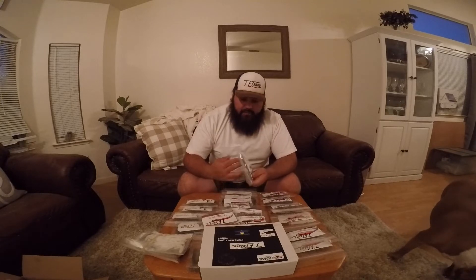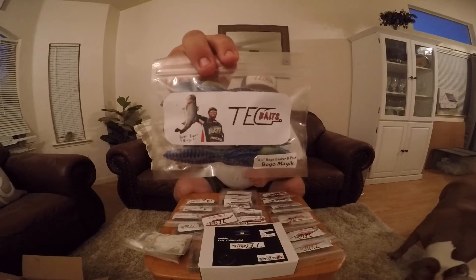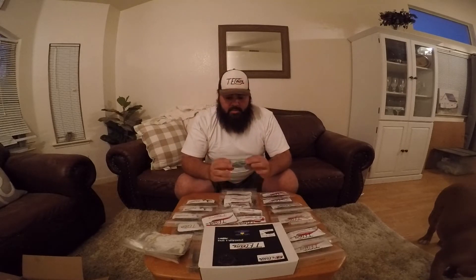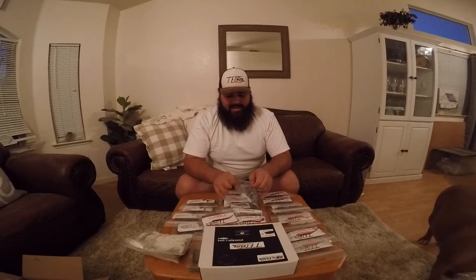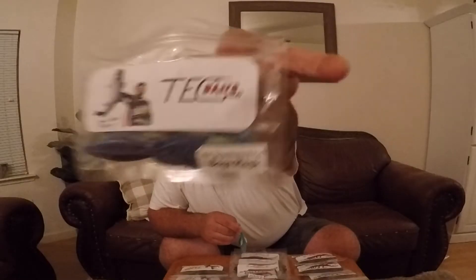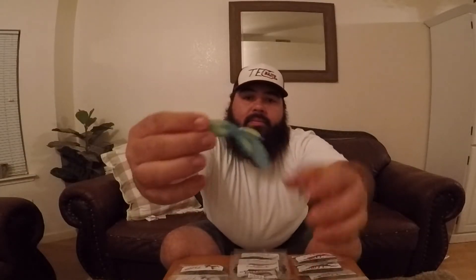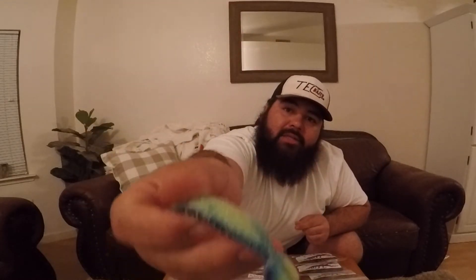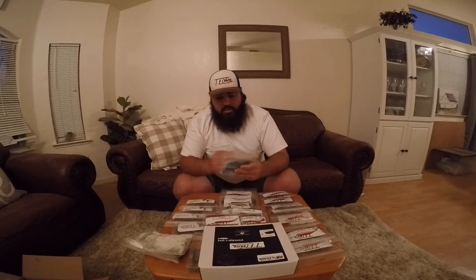So this first one here is the Tech Bait Beaver — the Bogo Beaver. This thing is an awesome bait. Check out the color on these guys — this color here is Bogo Magic. Just an amazing color, you know. It doesn't get much better than that right there. It's unique — you're not going to see this color every day, the fish aren't used to seeing this all the time — just giving them something different to look at.